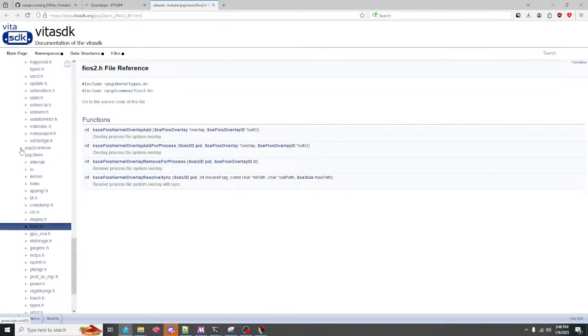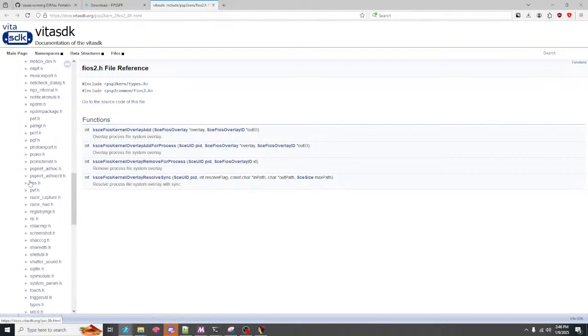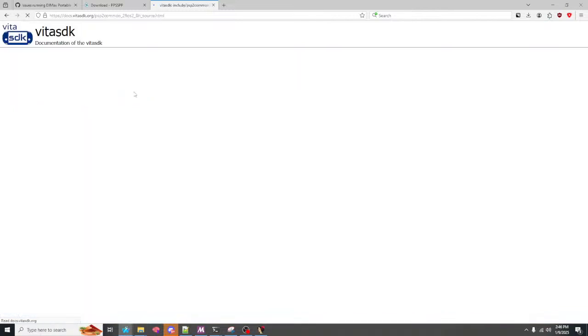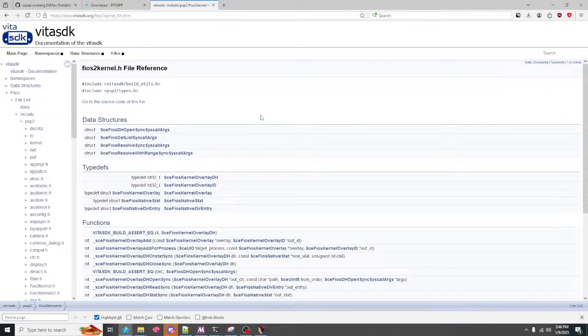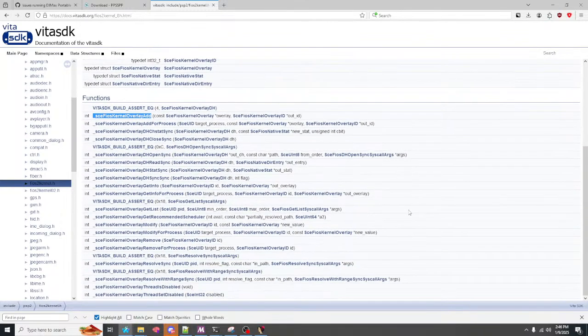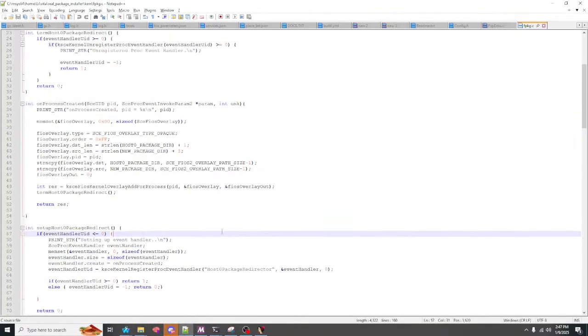Because if you couldn't access anything in ISO, that means that even things like Adrenaline and ALK, whatever wanted to access ISO, couldn't access ISO. Okay, yes, there is a fios2 kernel file within user space. Okay, and there is an overlay add. Cool. That's actually perfect. Brilliant, brilliant.